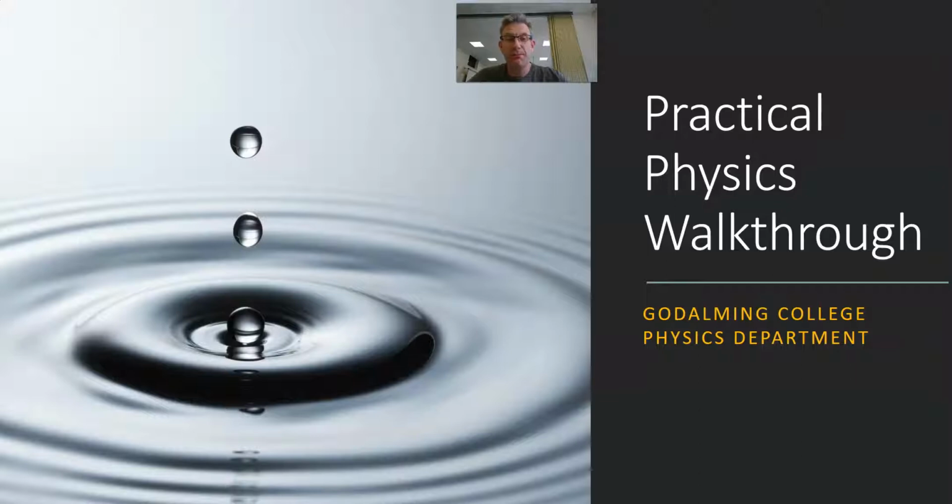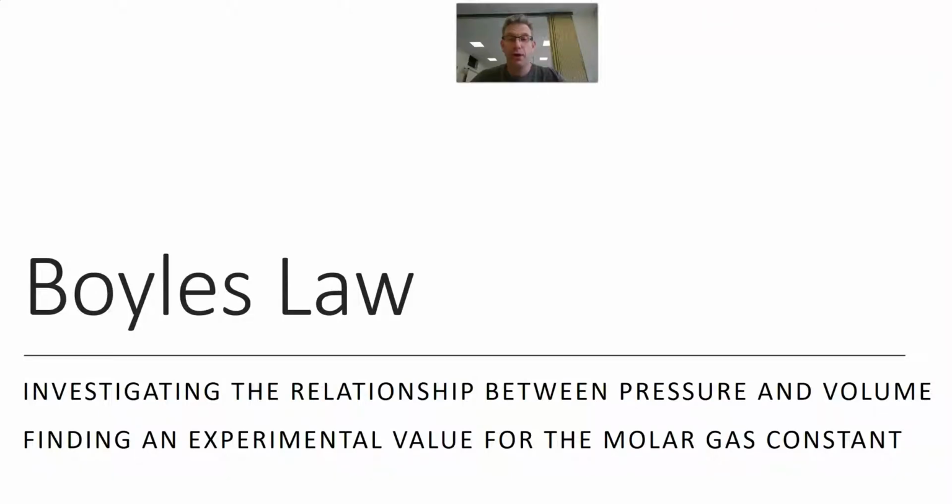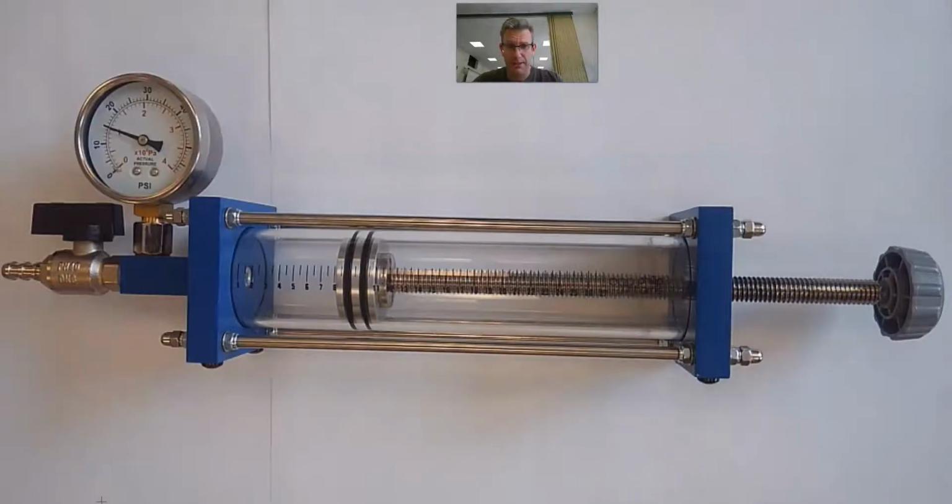Today we're going to be looking at Boyle's law, one of the upper sixth experiments. The relationship that we're going to be investigating is between pressure and volume, and as part of it you're going to actually be trying to calculate a value for the molar gas constant. It's self-contained and you need no other equipment at all other than a thermometer, and you'll also need to refer to the sheet for the various constants you're going to use.